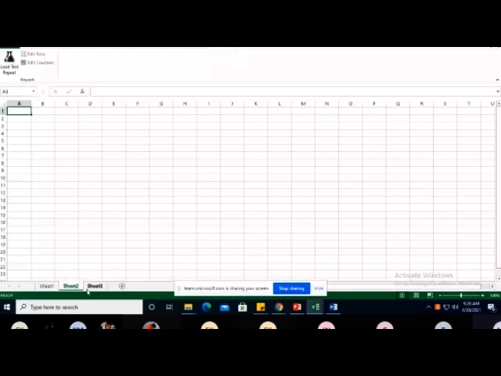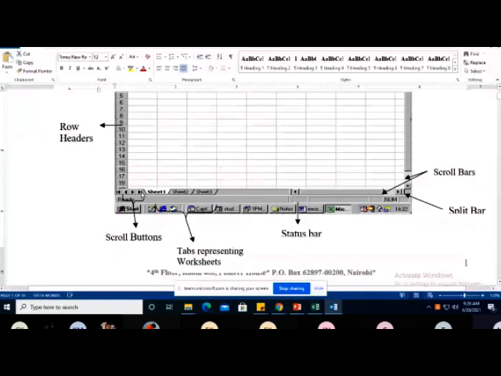If you want to delete a sheet, you right click and then choose delete. So that's how you add and delete a sheet. These ones are called the scroll buttons. If you have different sheets, you can use these scroll buttons to move from one sheet to another.